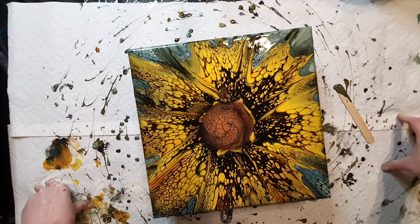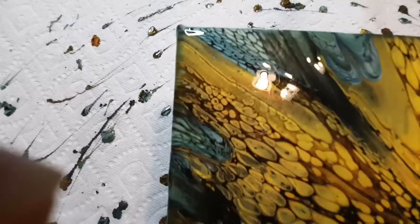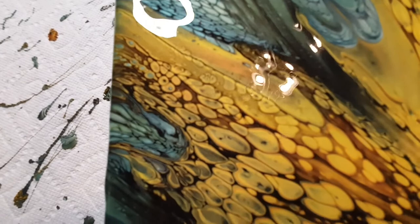Here is an abstract sunflower. Look at that lacing. Love it, love it, love it. Okay, I'll take you down for a close-up. Check that out. Oh, let me turn my flash off, if I can. Okay. Sorry about the ring light and the overhead lights. Yeah, this came out really cool.